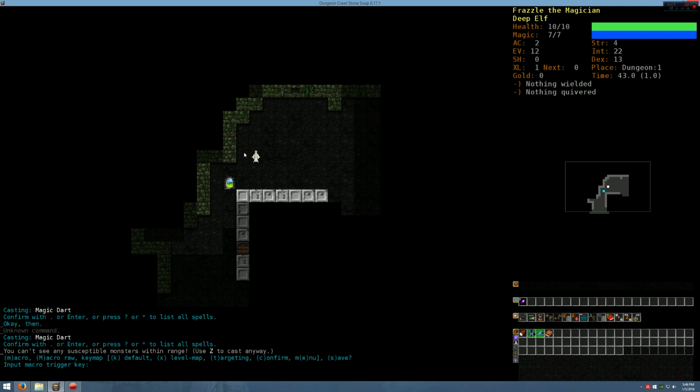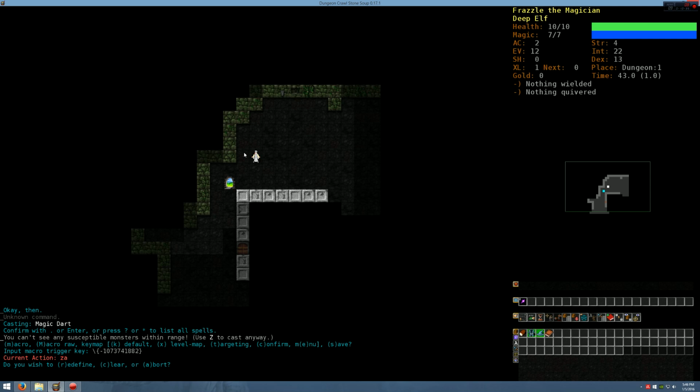So I use all my function keys, F1 through 10 or whatever, to cast my spells. At least F1 through 5 for my main spells, and if I need more spells, I usually just end up manually casting them. But to start out, I'm going to do F1, and then it's going to ask, what do you want it to be? Like, what do you want the function to do?